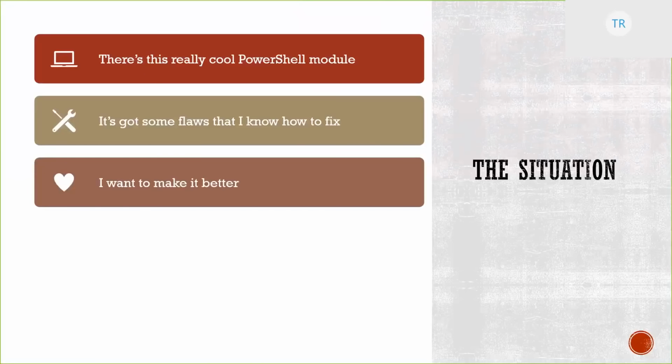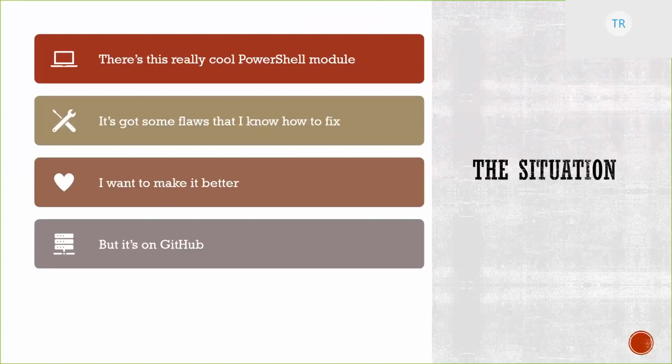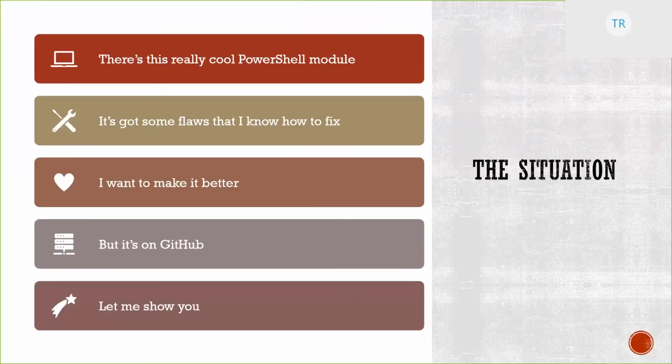I want to contribute to this project. There's this PowerShell module. It's pretty good. Does some neat stuff. I want to fix it. I want to make it better. But it's on GitHub. Oh, no. I could probably fumble my way through it and download it and make the changes, and that's cool. But how do I give those changes back to the author? Do I just try to find their contact information and send them an email with their revised code and say, hey, upload this to GitHub. This is all better. No, there's a better way. And so I'm going to show you.